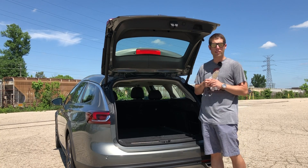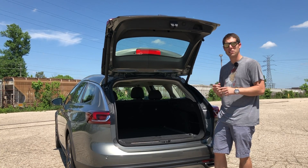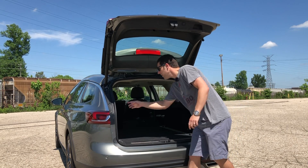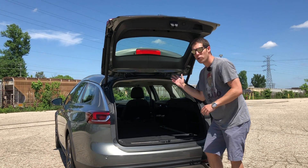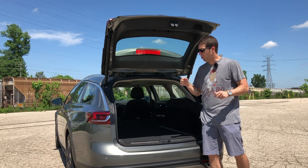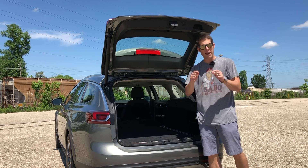The upside of all that length is a really spacious cargo area. This actually has a little bit less cargo room than the smaller Outback with the second-row seats in place, but it's still massive. Fold down the seats and this actually has more cargo room than a Subaru Outback — making it the perfect vehicle for your next rugged adventure to the big-box store, as I shall now demonstrate.